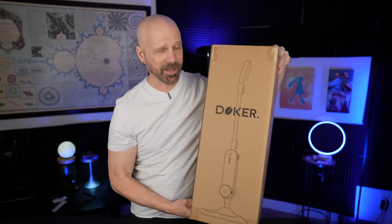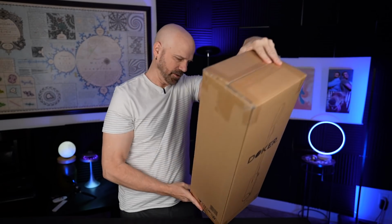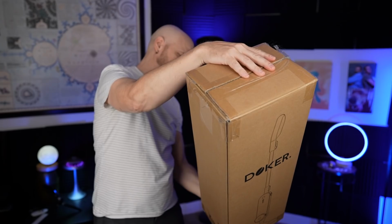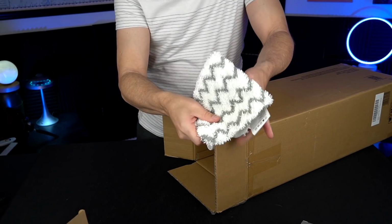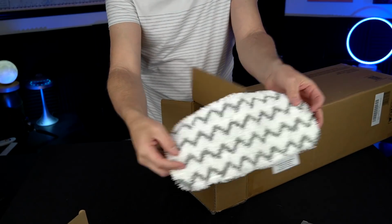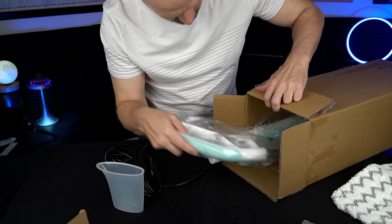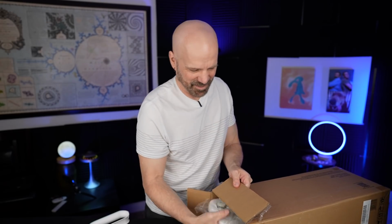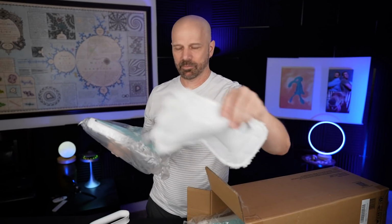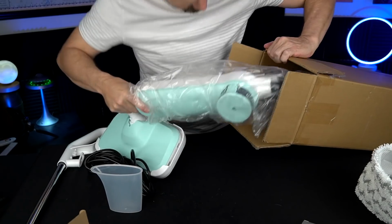This gigantic box is a Doker, it looks like. Let me see what it says on the box here. It doesn't say anything. Right here it says it's a steam mop. We have a pad. There's a lot of stuff in there. This must have been an extra pad because we got one attached to the base of the unit already.